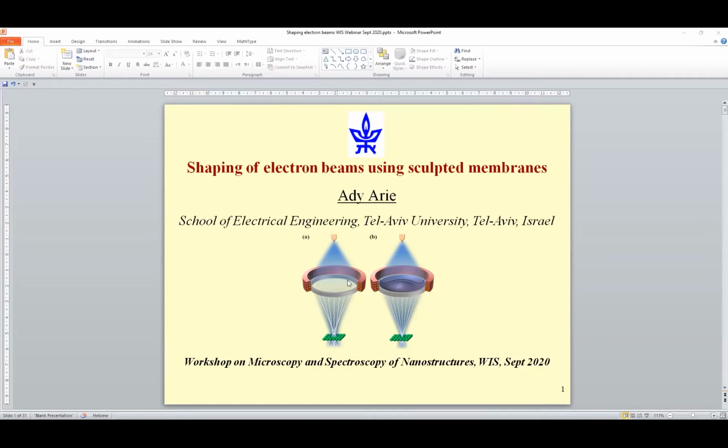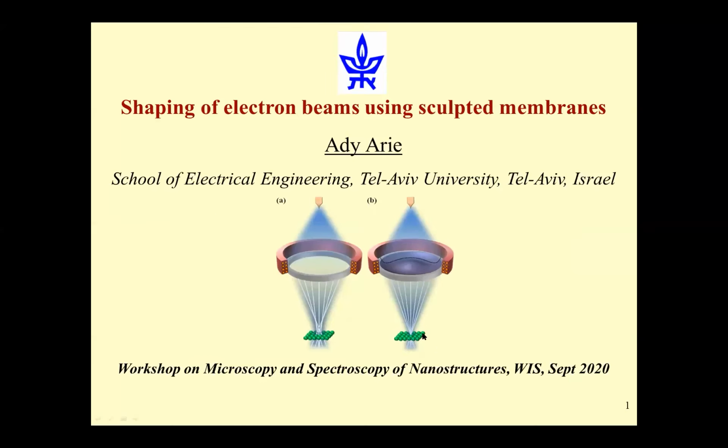So this is an electron beam and a lens. And usually, as we heard also from Lothar, this lens has a spherical aberration. So one application that I'm going to show is that we can add some very thin membrane just before this lens, and this will just cancel the spherical aberration of the lens, and then we can have better resolution with the microscope by just adding this membrane.